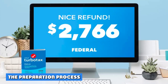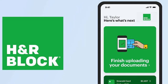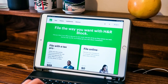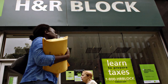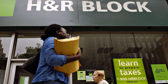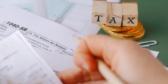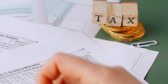TurboTax and H&R Block both provide a complete start-to-finish experience. They walk you through Form 1040 and its assorted forms and schedules, asking questions and moving your answers to the IRS forms without you ever having to see them. You just click navigation icons to advance or go back. The sites do all the necessary calculations and review your return when you're finished, at which point you pay the fee and e-file. You can even print your return if you'd like. Both move through the tax preparation process similarly, with sections where you answer a series of questions by entering data or clicking buttons, and they divide content into broad areas like income and deductions, using many wizards to move you through the Q&A.